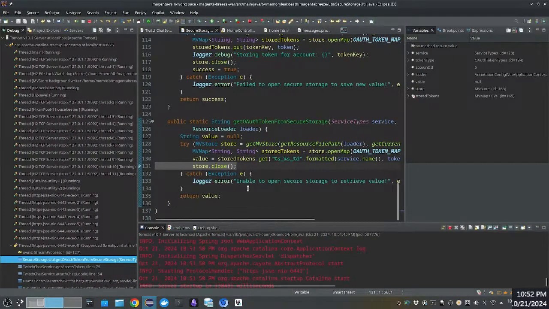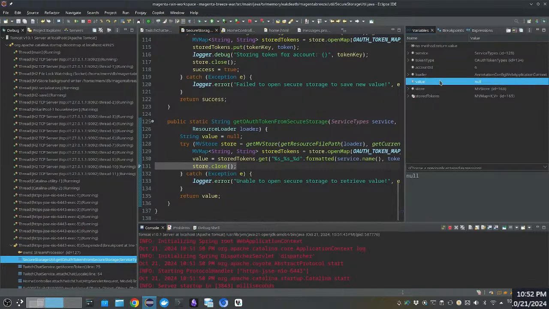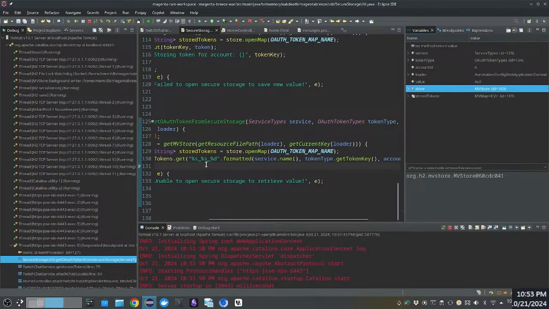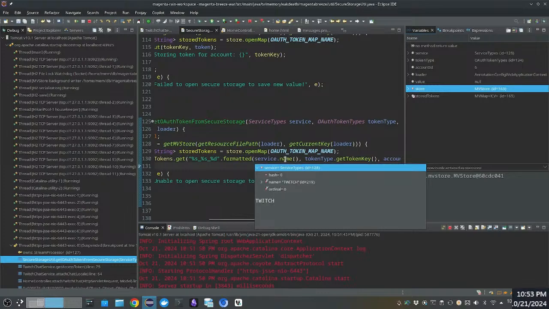All right, where are we at here? Yeah, value is null. Account ID is 6. That's correct. What did I go for here? Service dot name.